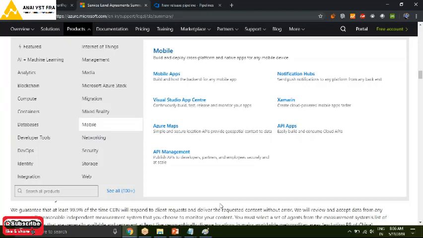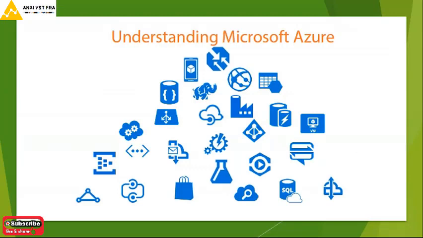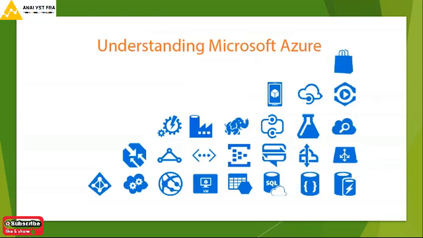So go through that. But we will just explore a few things, whatever is possible, because it's a very long discussion. To whatever extent you can explore, we will explore to some extent and then move on with our discussion. If we just see this slide, these are the number of offerings. What you see on screen is not the only ones, you have more than 100. I can't put 100 on a slide, so I just put these on a slide. Once you understand it, you can clearly segregate them into buckets. Even though it looks like so many, they can be segregated into buckets. Each one is pretty much logical. All have their logical categorization.